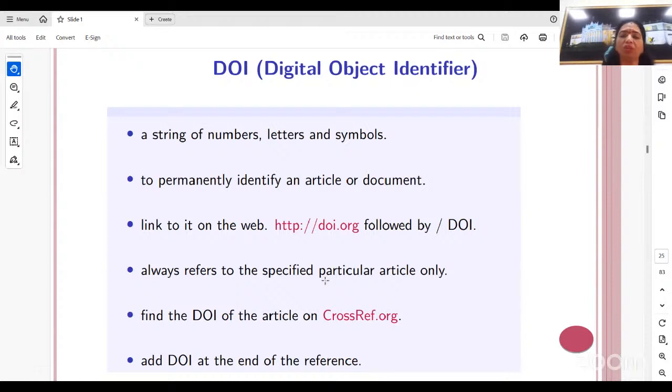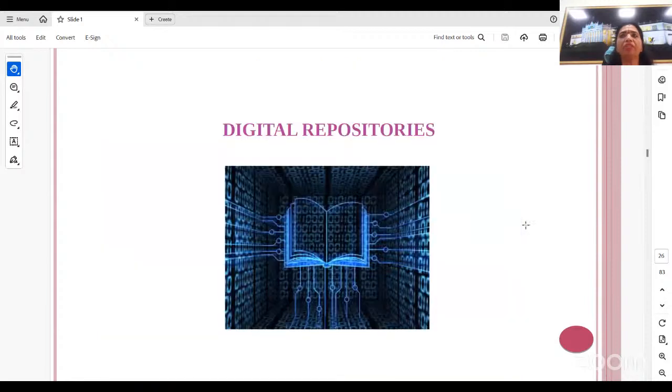One article will have only one DOI. These days, when we give our paper information, people ask what the DOI is, because if we just click on the DOI, it takes us to that particular website, and we can find the DOI using crossref.org. That's why we always put the DOI at the end of the references.